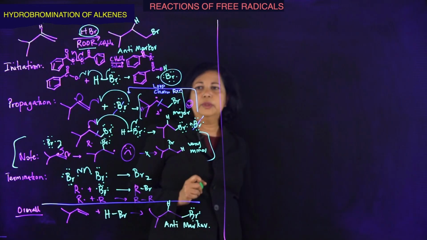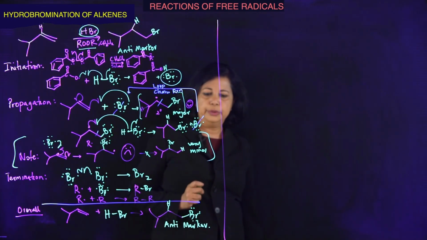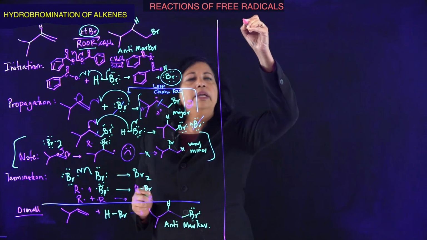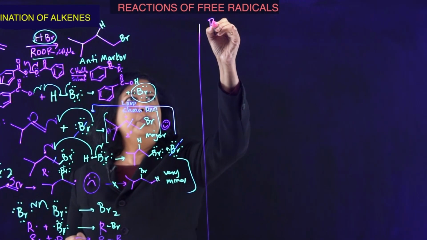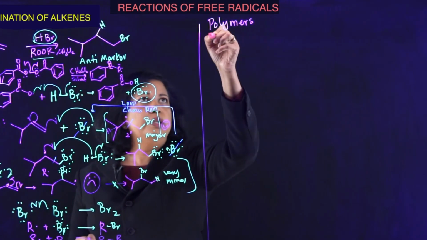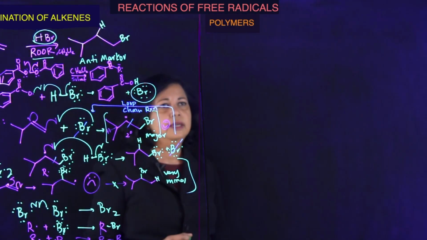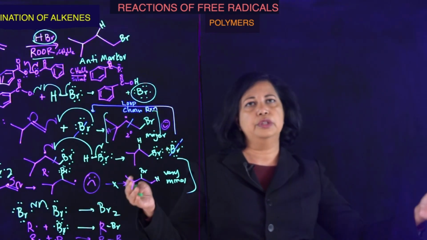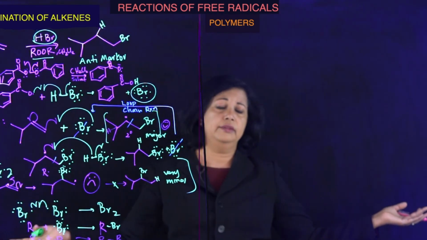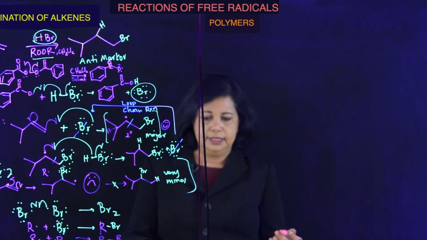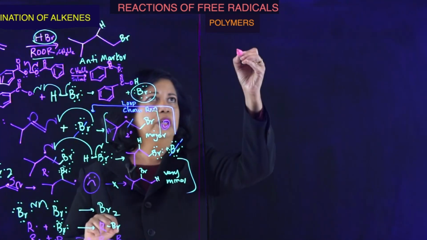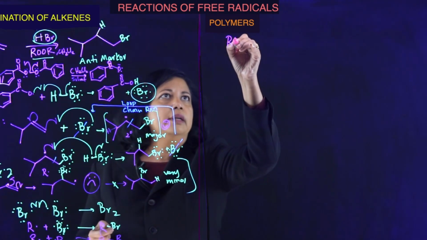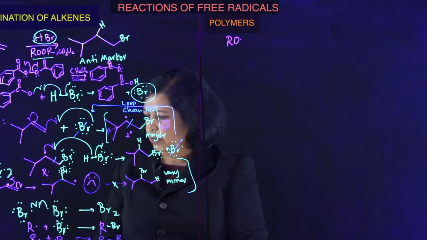Let's see what other reactions we can do that are very helpful. Since we talked about this peroxide radical, we can also make polymers with them. And this is a huge industry, as you know: all of your food storage, polystyrene, your carpets, your tires, your PVC pipes, whatever you know, is made of polymers. And it's just a simple reaction. You take this benzoyl peroxide, I'll call that RO, it could be any other peroxide as well. And let's say you want to make a carpet.